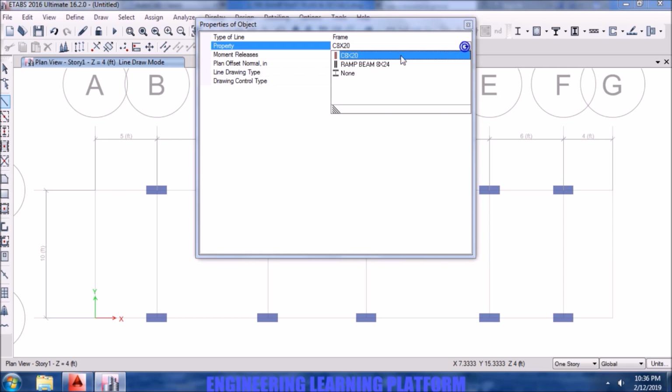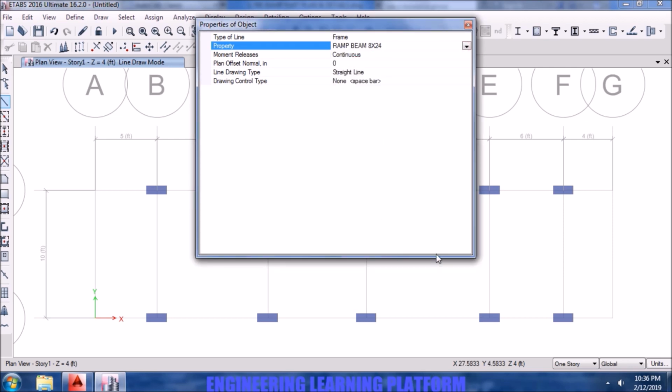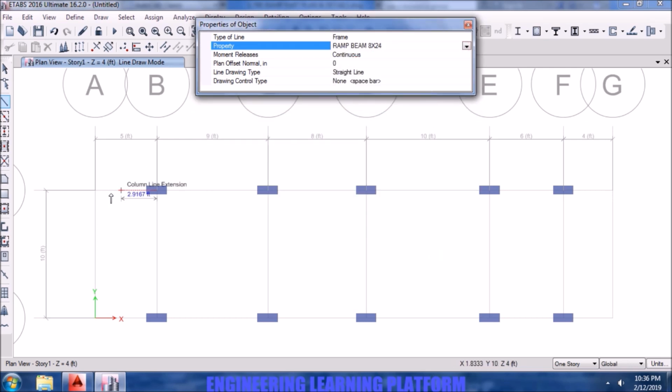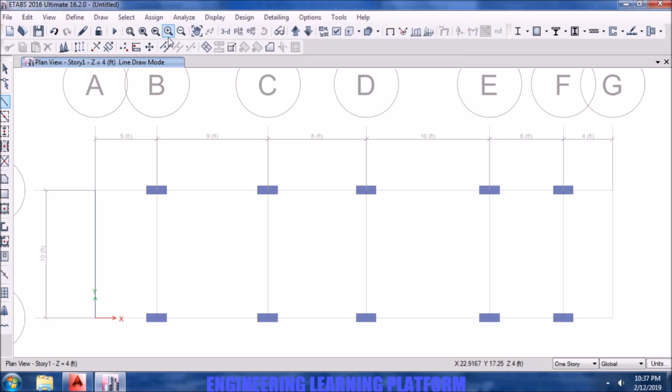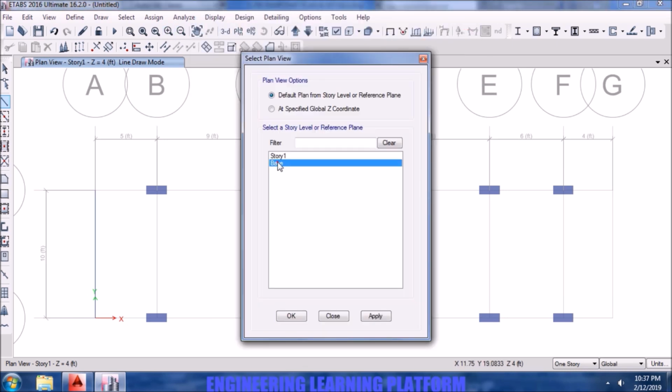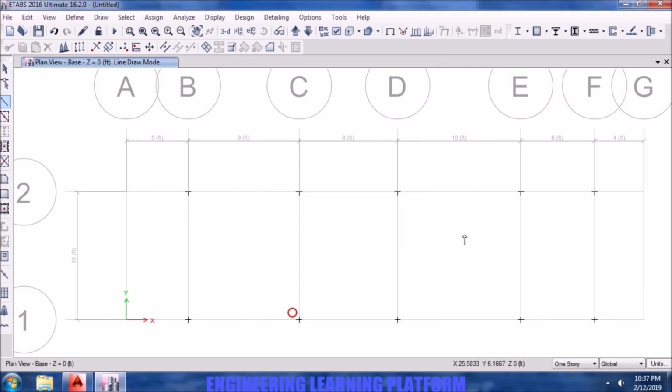So we will be adding the ramp beam at the topmost corner where the ramp extends upwards, and we will be requiring another beam at the down corner. For that we will have to go to the base.